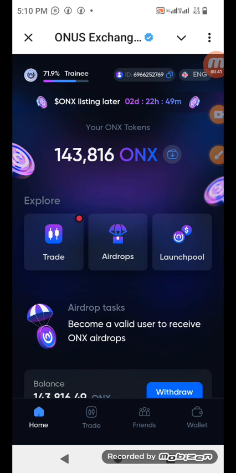But let me tell you something, even if you didn't mine and you cannot mine it again, you can still register. If you register, the system is doing something for those already part of this, and it's much more for new persons. If you register now, it's a question of your luck, you get some Bitcoin tokens, that's satoshis. You're also going to get some USDT, and it's free. So even if you have missed out on the token, you can still take advantage of this and get all of these things. So that's very important.